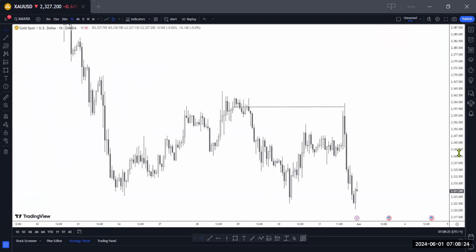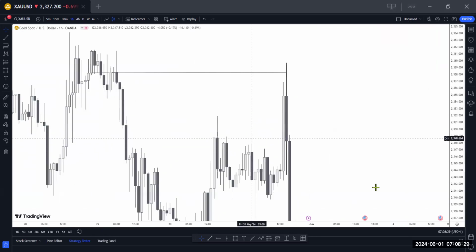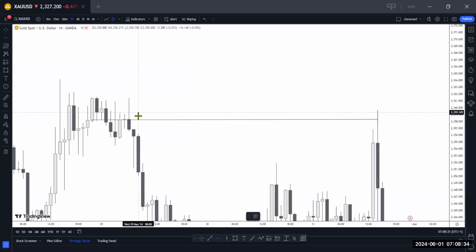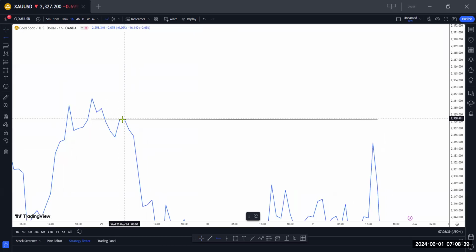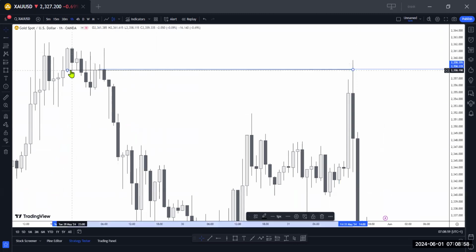Why are you guys saying M30? When an H4 level taps, first thing you want to do is go to H1 for MTF, right? And then when you come to H1, this is H1 now. On this particular time frame, our MTF will be somewhere here, right? Just that level. So when price taps our MTF, which is on H1, we'll go 2 time frames below now. So rather than going to M30 directly, we'll go to M15 because this is an H1 MTF, right? This is the H4 level.